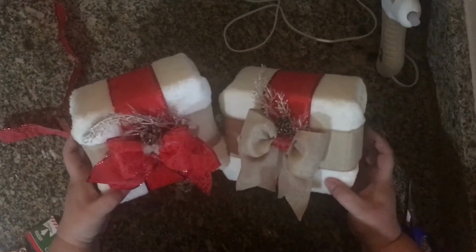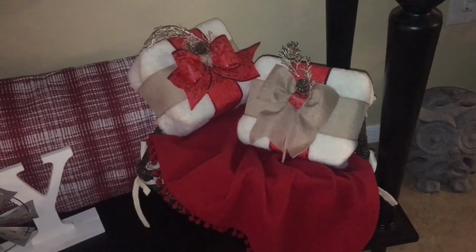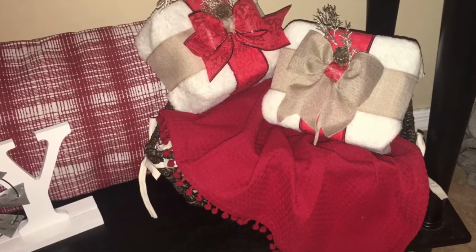I think these two presents are gorgeous. And you can't tell that it's Capri Sun boxes under there. Nobody really needs to know that. They look like regular boxes, so I'm really happy with the way these came out.